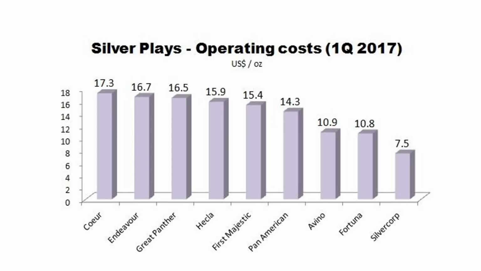Here's the silver plays and their operating costs. This was in the first quarter of 2017, so it's a little older, but I think they're pretty similar to today. So Silvercorp, Fortuna, and Avino are the low-cost producers. These guys probably won't move as much. The higher cost producers on the other end, I would say, are First Majestic, Hecla, Great Panther, Endeavour, and Coeur, however you say that. So I like Endeavour quite a bit because it's a higher cost producer. Got a lot of leverage, and they call it torque to the price.